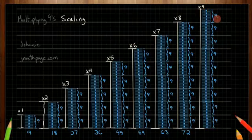Well, let's count them. 9, 18, 27, 36, 45, 54, 63, 72, and 9 more give us 81. So 9 stacks of 9 boxes give us 81 boxes altogether, which is 9 times as many as our first one, which is just 1 stack of 9 boxes, only gave us 9. So we can see how things grew and grew and grew.